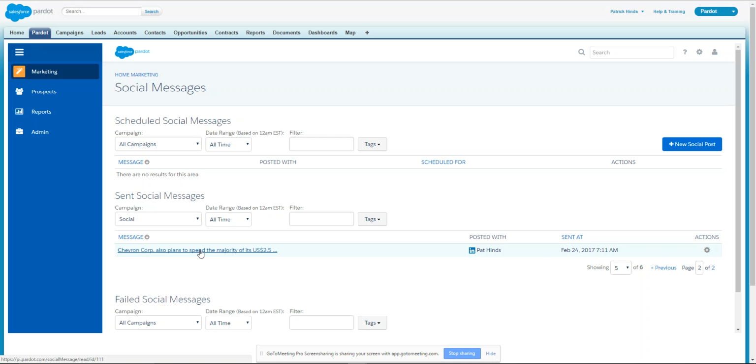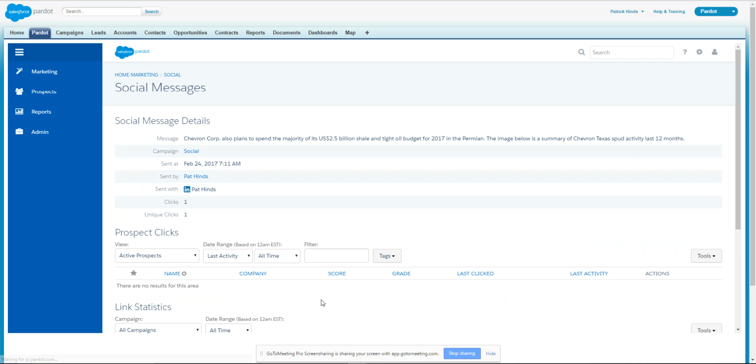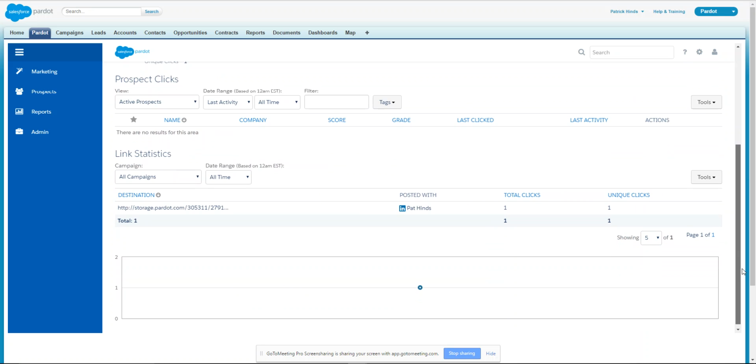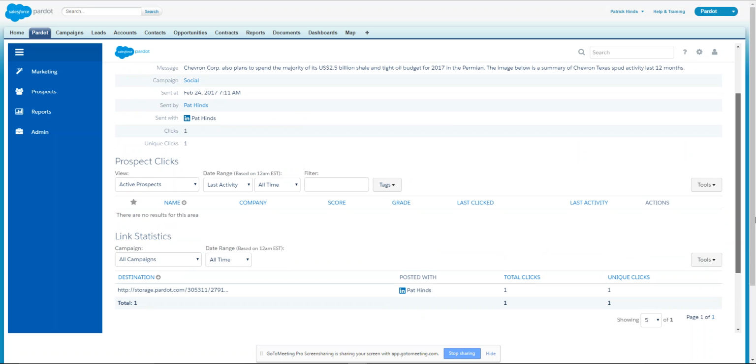So here's an example. What I figured out when I look at this is that it does say clicks. I wonder what that destination is. Oh, that's me posted with Pat Hines. But I think what they want us to do on these social posts is still have the ability, at the bottom of the post, to click back to a landing page or something like that, right? Because I don't think they're actually tracking too much information.